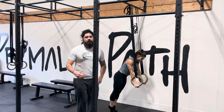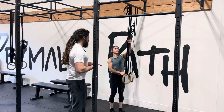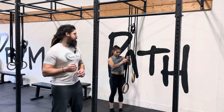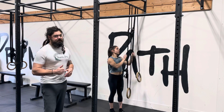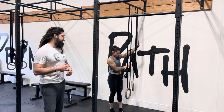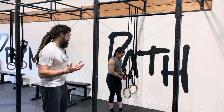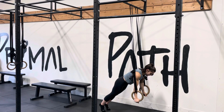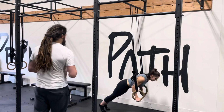Now, if we want to make these push-ups a little bit harder, we can bring these rings down to about knee height. And that's the perfect location that I find to get the most out of that push-up, make it difficult, and still get good reps in there. Now, the lower you make them, the tougher they get for sure, but she's going to get into that push-up position. Good. And then driving back up.